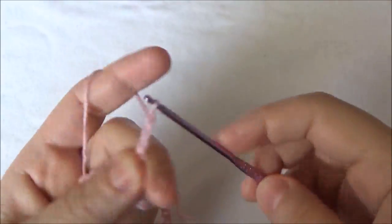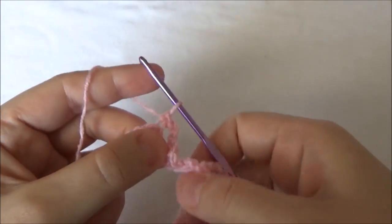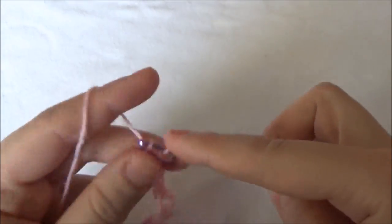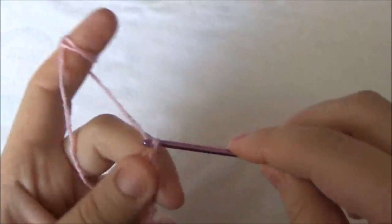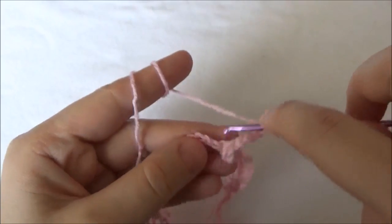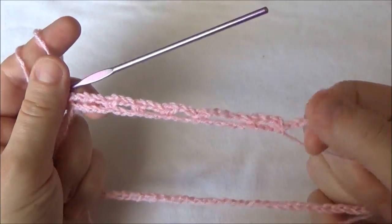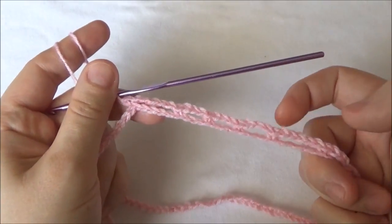chain 3, skip 2, chain 3, skip 2, chain 5, skip 4, single crochet into the fifth one. So 3 with 3 chains and then 1 with 5 chains, and we will keep repeating that for the entire row.